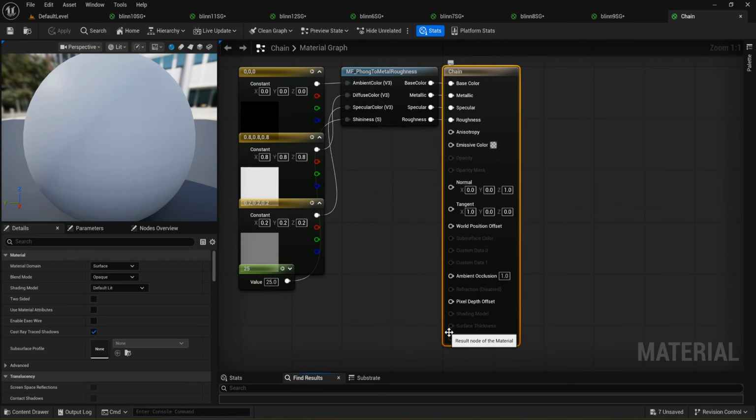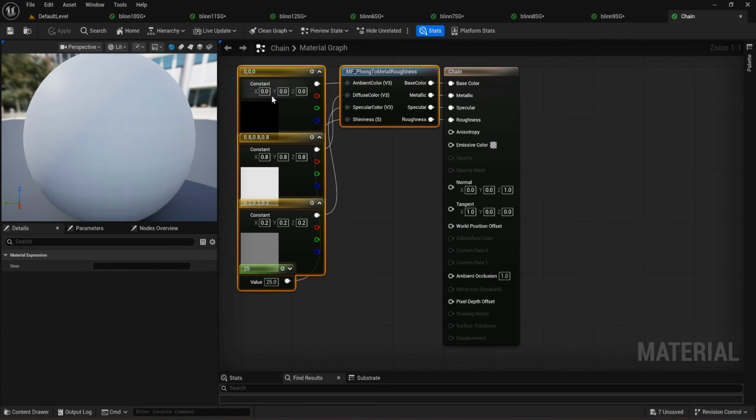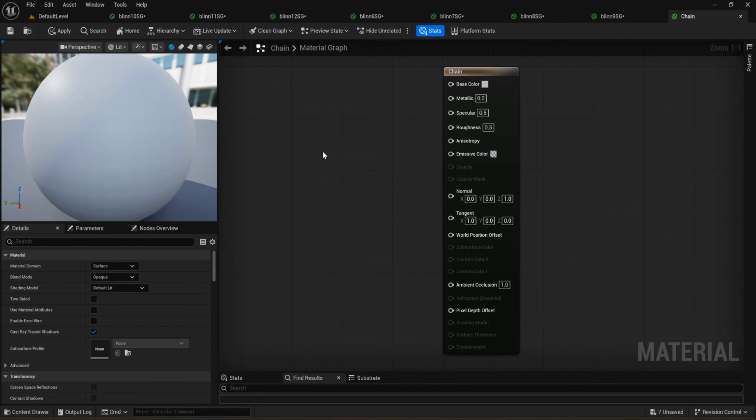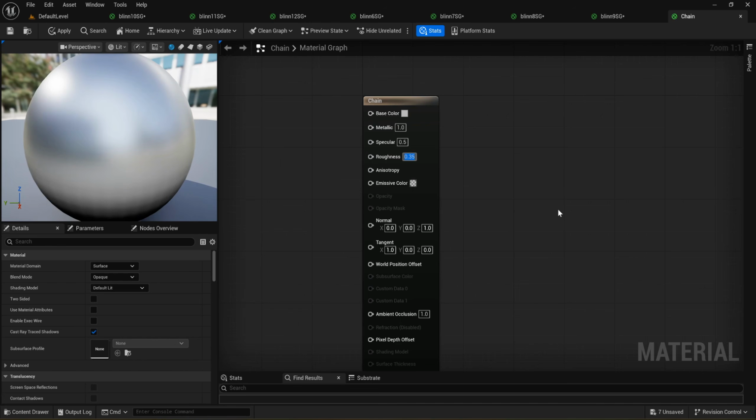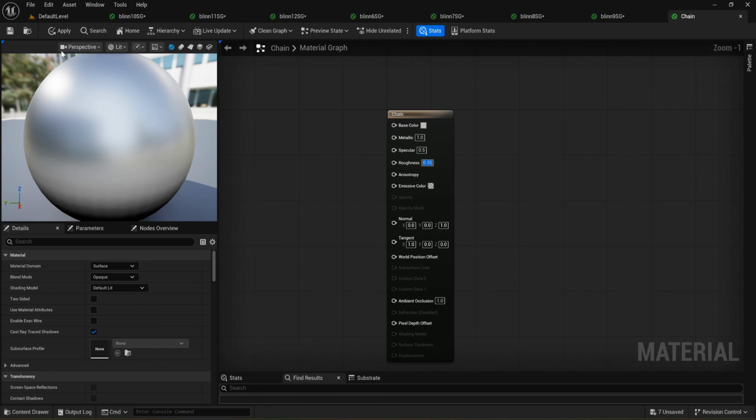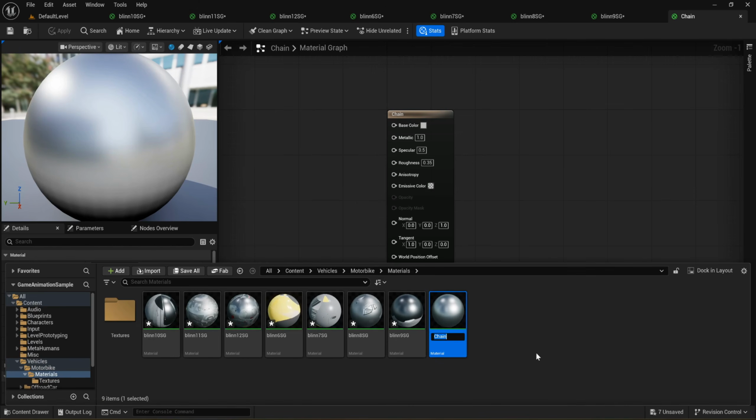And the next is paint material. We can change this metallic to 1. Roughness, smoother is 0.35. And we can apply this and rename it to M paint.